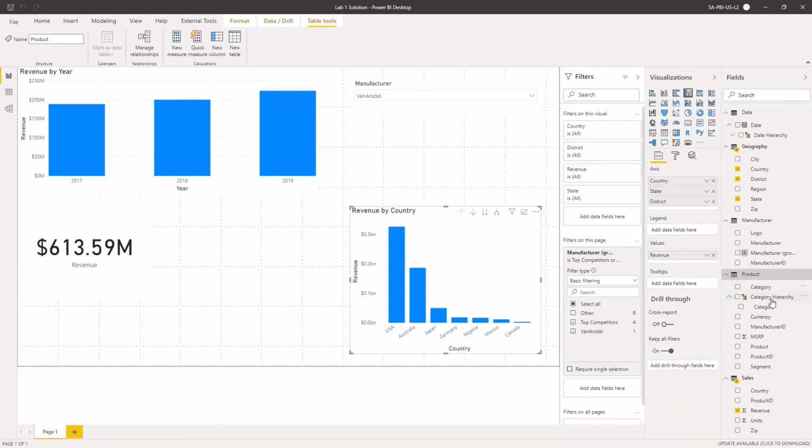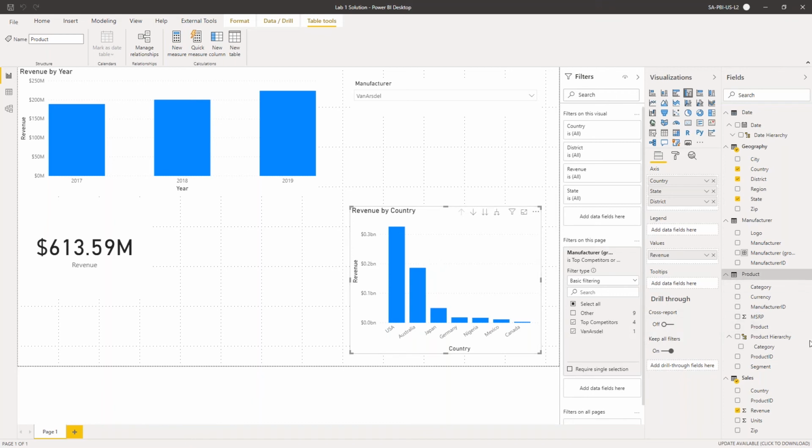And now we can see that we've got a category hierarchy, and the first value in it is category. We don't want that to be category hierarchy. We want it to actually be a product hierarchy. So I'm going to double click in there and rename it product hierarchy. Now you see it reordered where it's going to be.